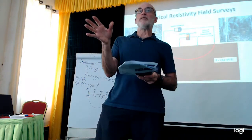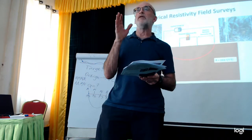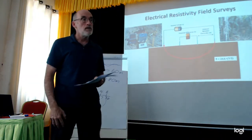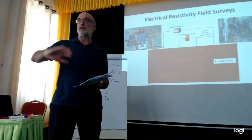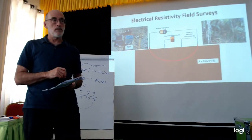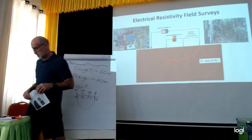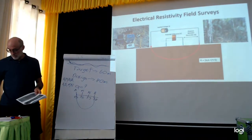But one thing you absolutely do is draw a picture of your line on your paper or in your field book, and estimate the elevation variation between every single electrode.